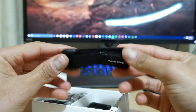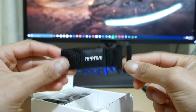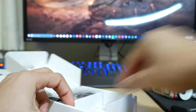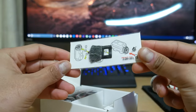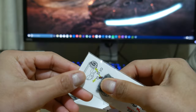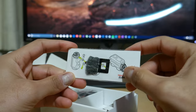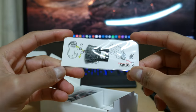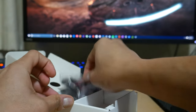You get a strap. So you get a strap. You get another kind of buckle strap. What is this thing? So this is some kind of broom. Don't actually know what that is. It looks like some kind of weird brush you put on the end there. It might be a lens cleaning brush, something like that. So you get that, whatever that is.